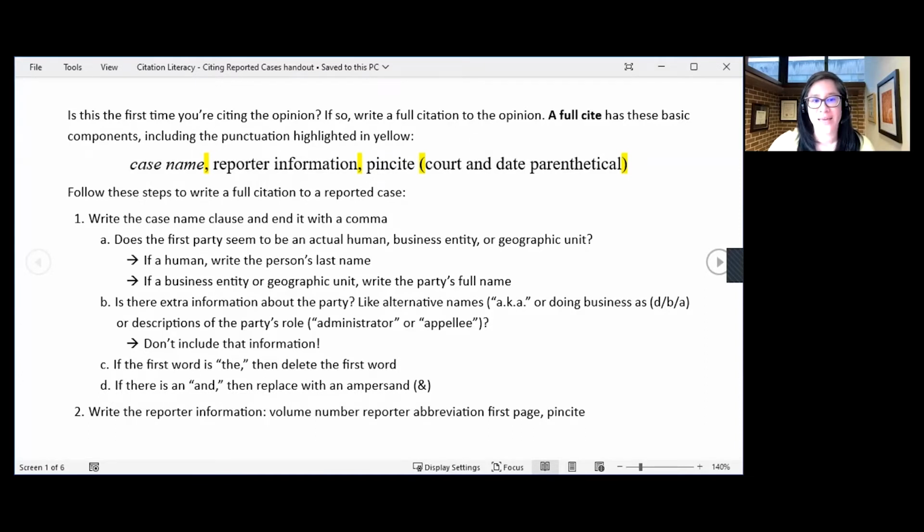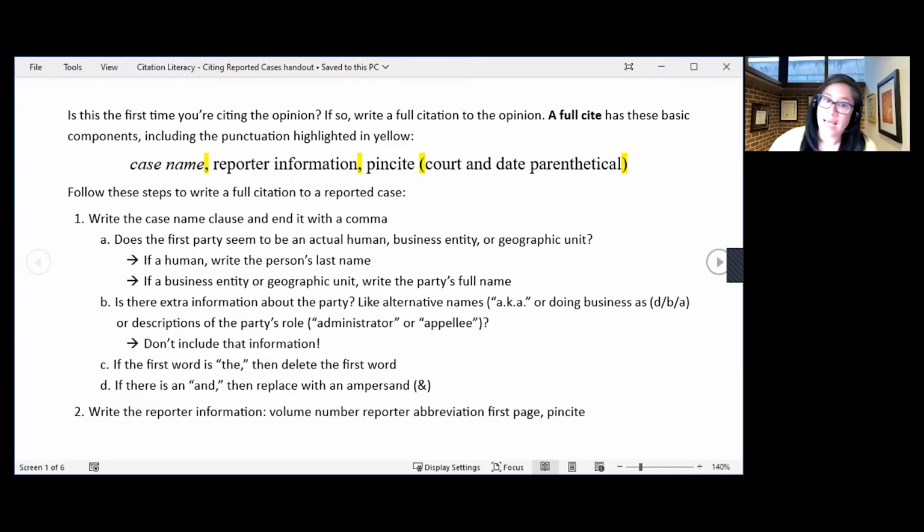All right, so let's figure out the case name. Remember from episode 2 that no matter how many parties are listed, you only want to use the first party listed on each side of the V. So do this process first on one side of the V and then on the other side. So now we ask who the first party is. Does the first party seem to be an actual human person, not a company, but a person like Rachel Gurvich? If so, write the last name of that first person who's listed. If it says et al., which means and others, just ignore it.